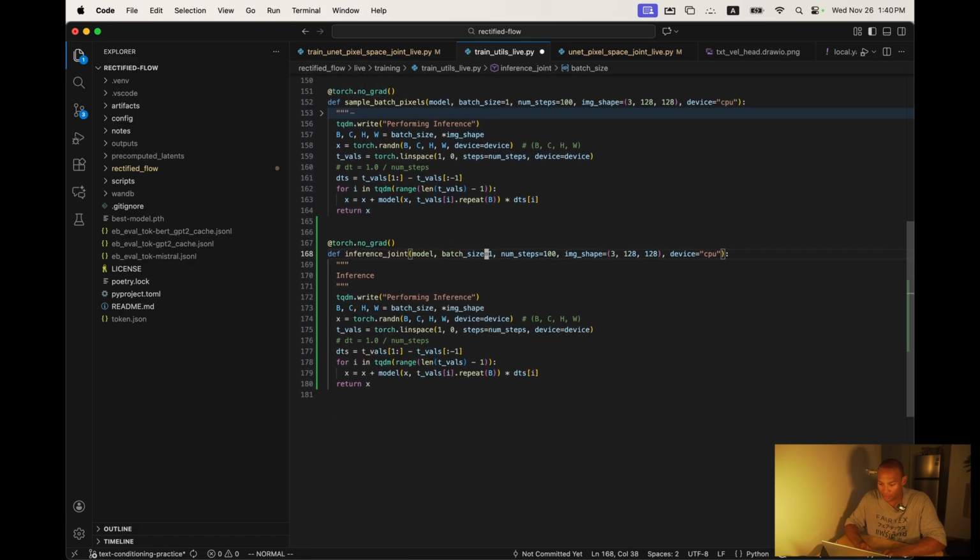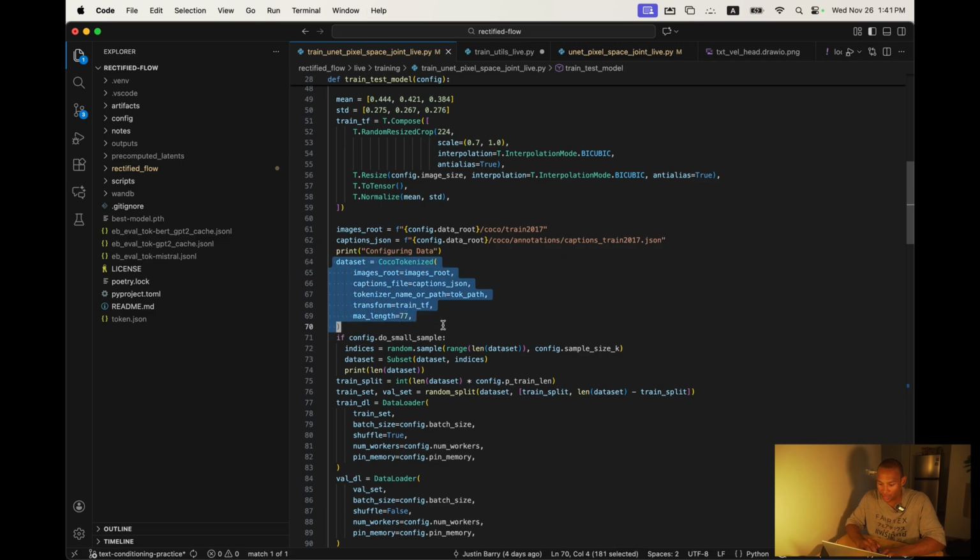Inference joint. So we need to take in the encoder decoder, the FLAN T5 encoder and decoder, and then sequence length. That's the default number of text tokens that we're using for this model.